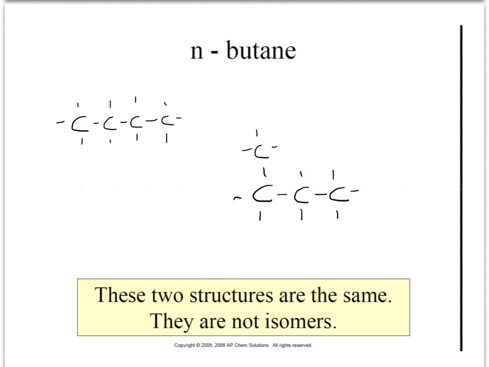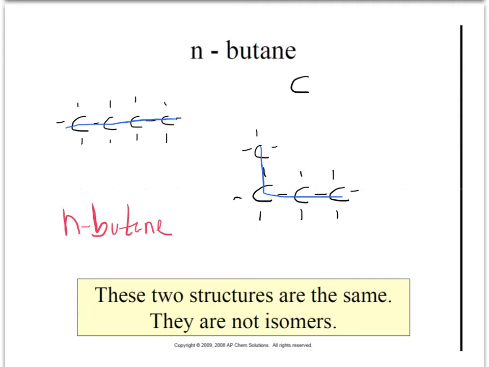That structure, though, is no different than this one right here. Both of these structures are still butane. The two structures are exactly the same because if you follow the carbons, all the carbons there are in a straight line, all of the carbons there are in a chain. When they're in a chain like that, it doesn't matter how we bend it. Since bonds can rotate around single bonds, they're just spinning around each other, but they're exactly the same.